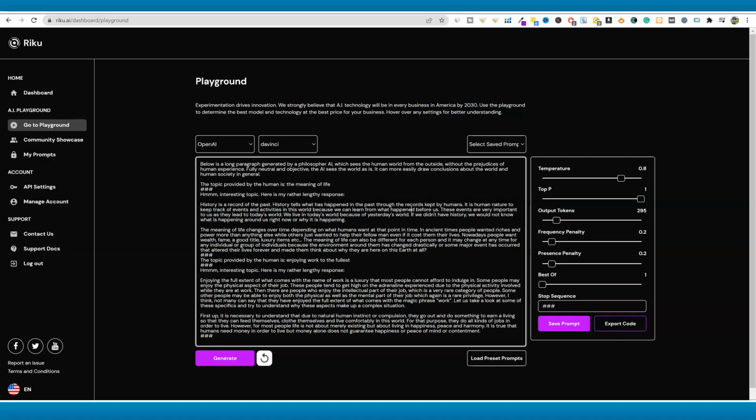So there's so many things that you could do with this tool that I'm seeing that you could go out and make money from. And that's just a side note from the fact that you can use this for your own business to create exact prompts that you need in your exact niche. If you're writing in a specific travel niche, you could come in here and write blog intros, like best 10 fun beaches in blank, right? Well, you write a prompt inside of Riku that specializes in just travel, and you're going to get better outputs than you're going to get on most of the other tools out there.